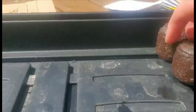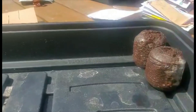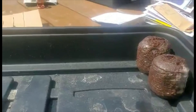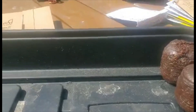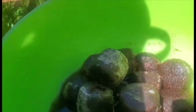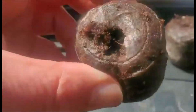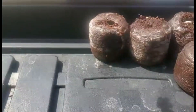Here are two that I've done just now — you can see how they've expanded to about 40mm. This size is 41mm, so they're a bit bigger. I've got a few smaller ones and I'll sow something different in those. They've all swelled up nicely. I'm now going to put them in a tray — you've got to ensure you've got them the right way up. There's a little hole on the top where the seed goes in.